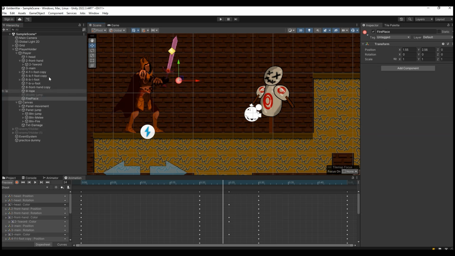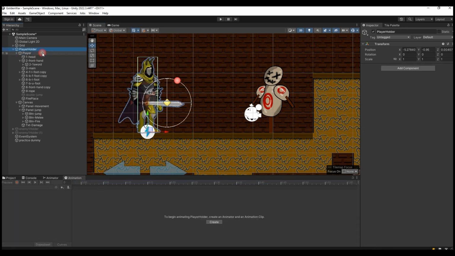Because sometimes when I change that, the animation resets to its normal position. So something like this. Be careful that it doesn't collide with the collider of the player. Otherwise, it would be destroyed. Just give it a little bit of space from here. And that's fine. Yeah, it's good to go.